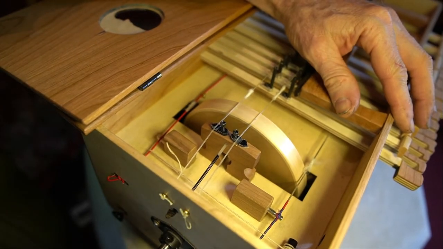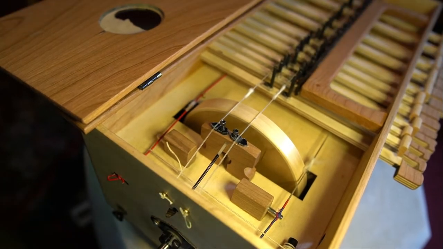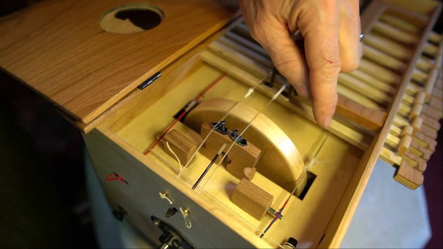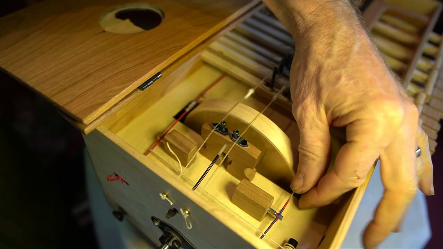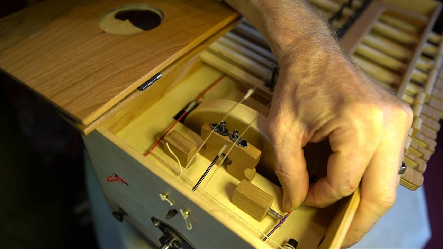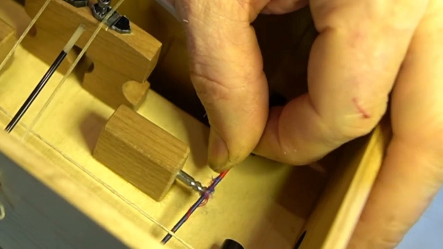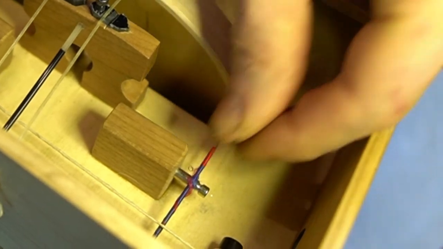When you crank the wheel, crank the handle and see the wheel going, likely it's not making any sound. When we ship the instruments, we turn off all the strings for shipping. This string is held in place by a little brass pin over here. I'll pull the string out of the way entirely. You see the pin has two grooves in it. One is an off position which holds it off the wheel, the other is an on position.